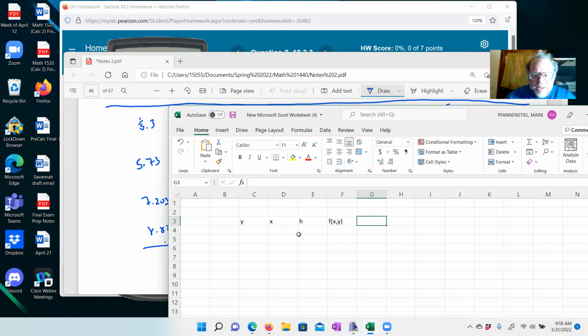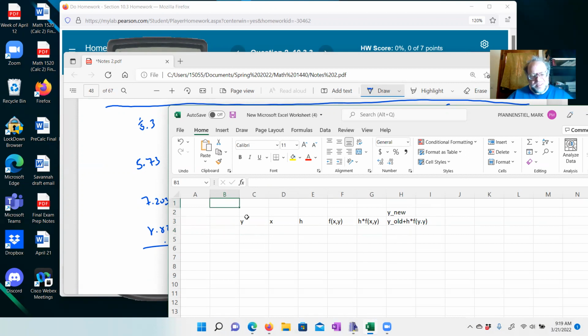The face-to-face class laughed at me because I always try to be really explicit with what's going on in my spreadsheets, because if you don't, nobody else is going to be able to follow it. So this is going to be y old plus y new, or plus current, plus h times f of x y. Just writing down the arithmetic I'm going to make, and this will be y new, so I can keep track of it, because you really don't want a spreadsheet where it's like, what was I doing again?